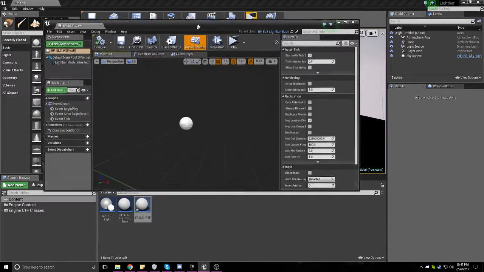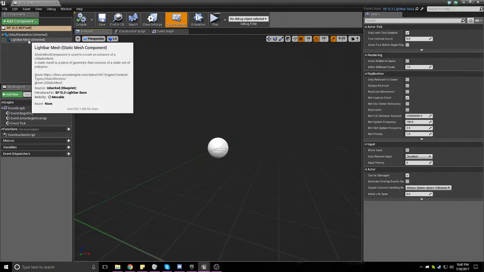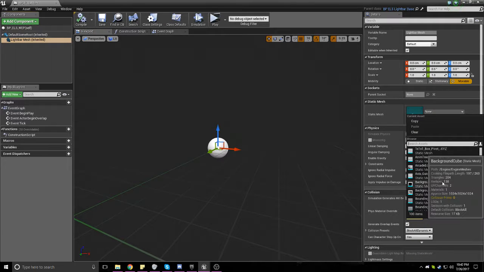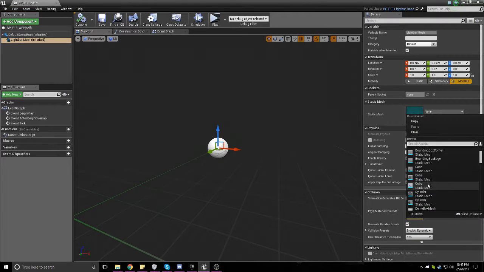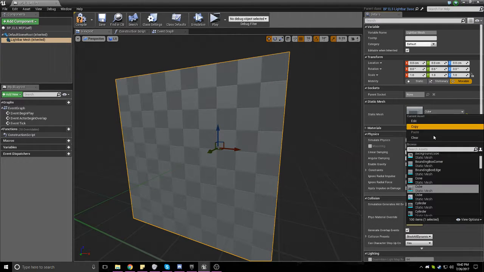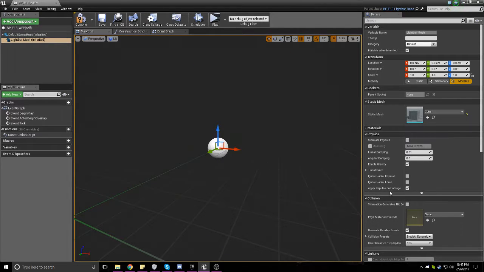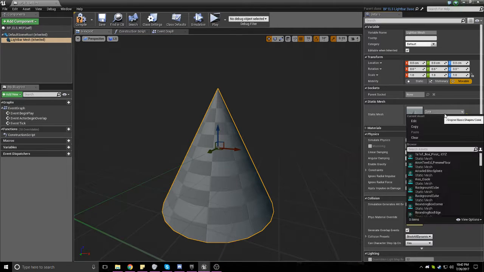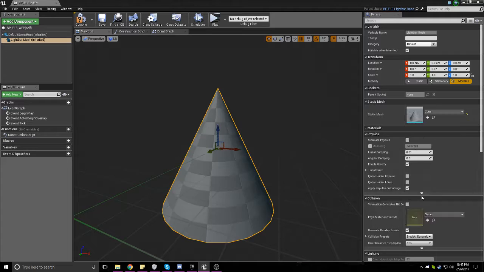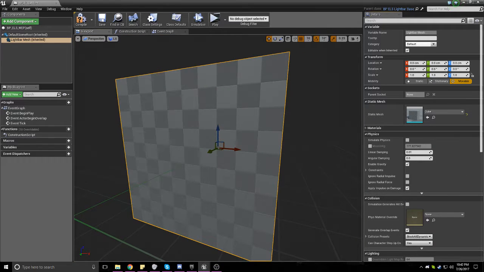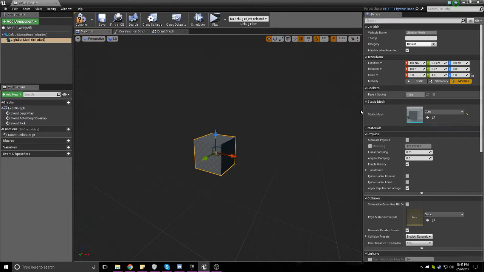So you open that up, and you can see on the left in the components there's the light bar mesh, and you can just add one in. I don't have any right now, so I'll just use a cube, maybe even a smaller cube. So you add in a cube or a cone. It really doesn't matter right now. So add in the light bar mesh right there.